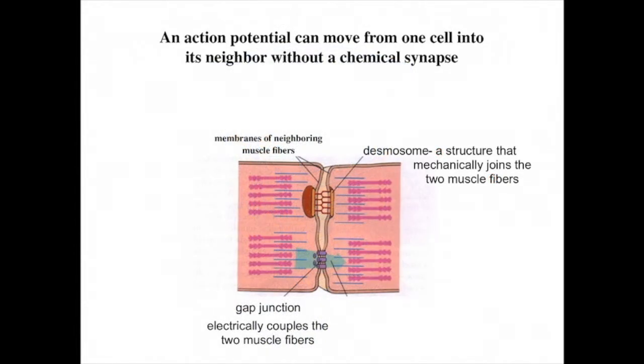Stated differently, the current generated by an action potential in one cardiac fiber passes through the gap junction to evoke an action potential in its neighbor. Thus, the mechanical and electrical coupling afforded by intercalated discs endows the muscle fibers in both the atria and the ventricles with the ability to contract synchronously and thereby produce the forces required to pump blood throughout the body.